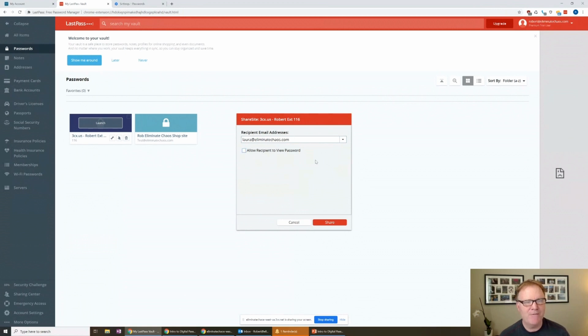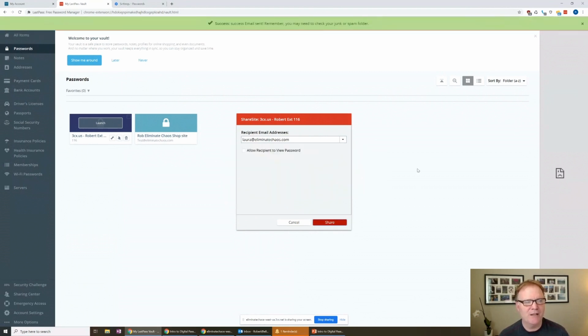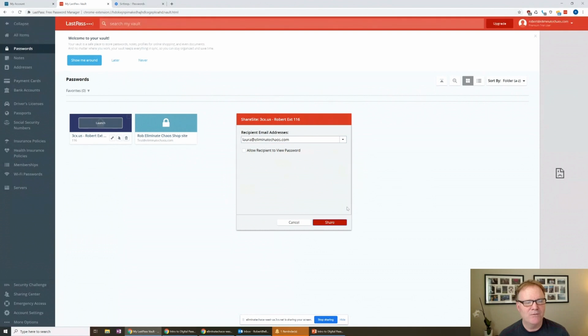This is great if you have an assistant and you need them to manage your Facebook page, but you don't want to have to reset the password. That way they can log in without actually knowing what the password is. So that's a great thing.